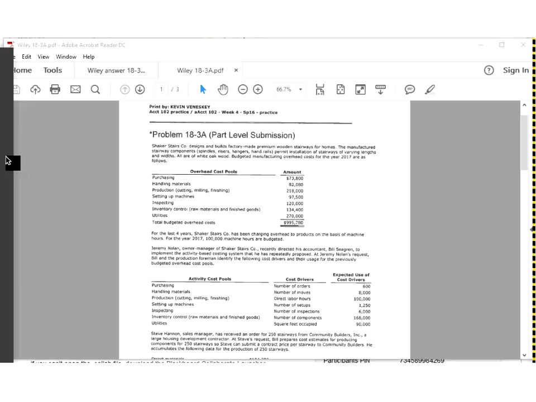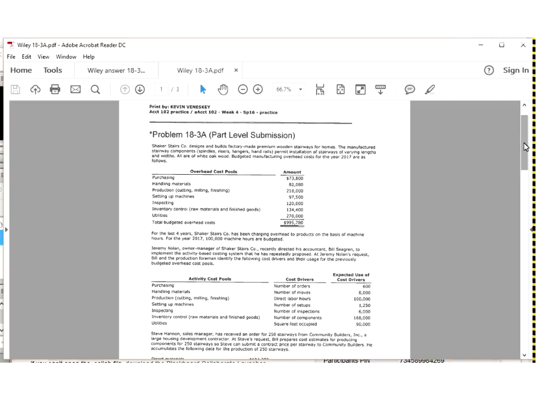We're going to be looking at a couple of the Wiley Plus exercises. We're going to start out with the problem that we have assigned in Wiley, problem 18-3A. It's also from chapter 4 if you're using the non-combined book, 4-3A. With this first one, we're talking about ABC costing, which is activity-based costing.